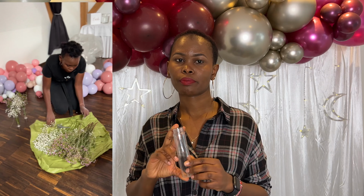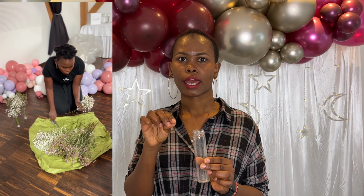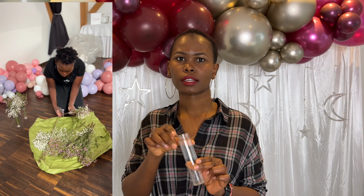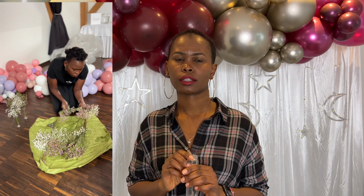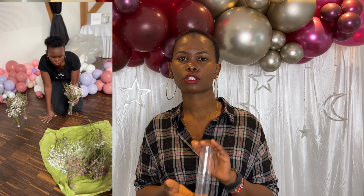For installing flowers on my balloon garland, I have 3 ways which I personally have used. The first way to put fresh flowers onto your balloon garland is by using a small cylinder. I purchased this on Amazon sometime, and what I normally do is fill it halfway with water, put the fresh flowers inside, and then insert it inside the garland. That way, even though your garland will stay until the next day or at least a few hours, the flowers still look fresh.